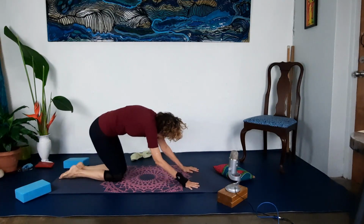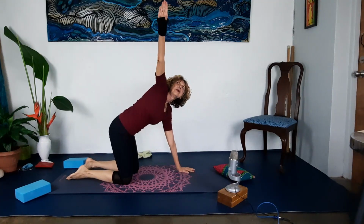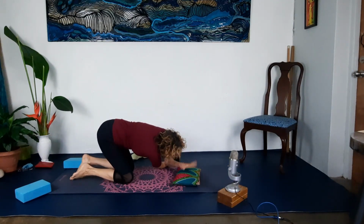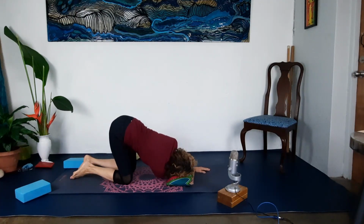Come into table. Let's begin to thread the needle. Right hand goes up. Exhale, slide it underneath you. Roll down onto that right shoulder. You can always use a cushion or a block to support the temple like this. And slide that right hand as much underneath you as you can.